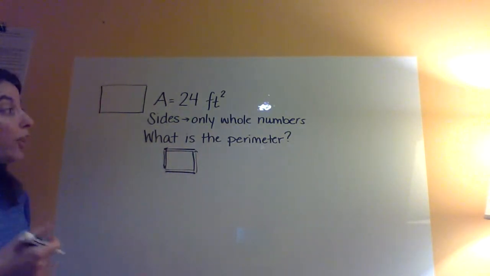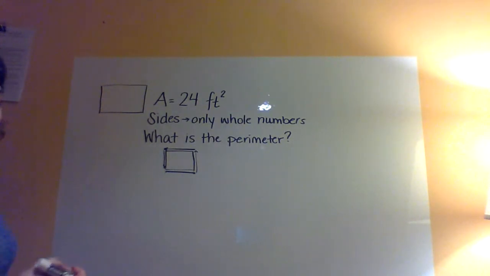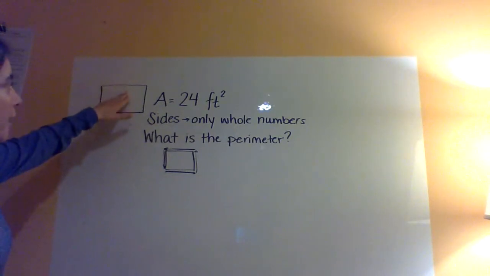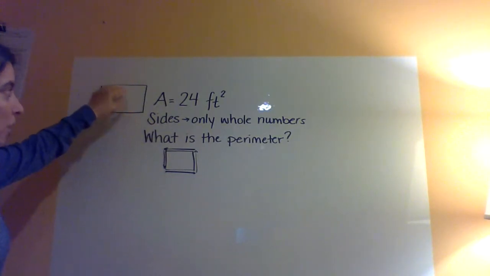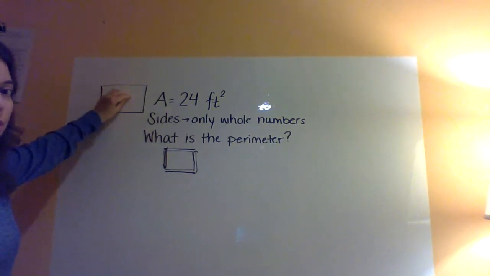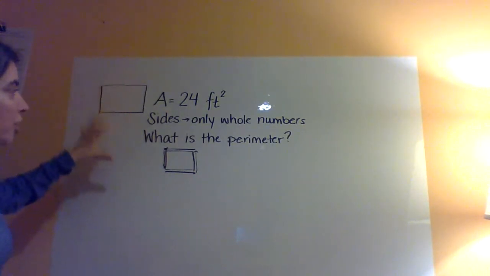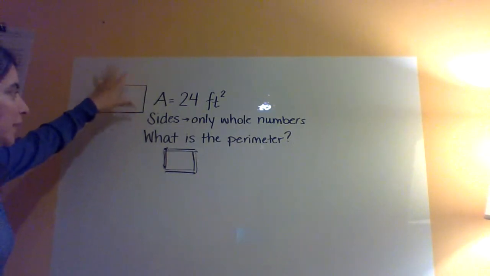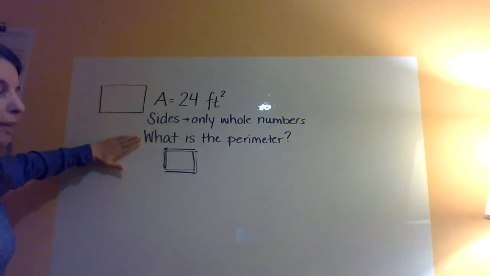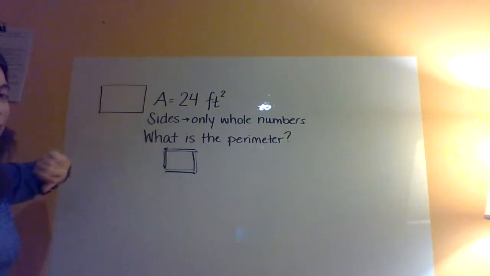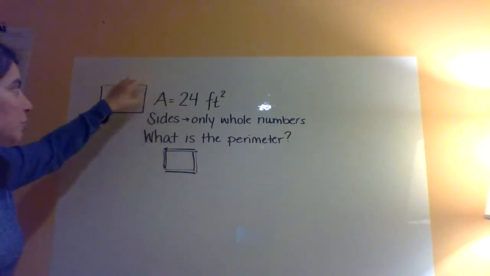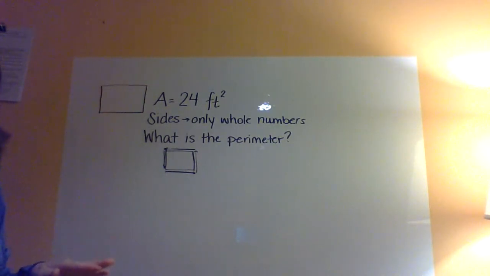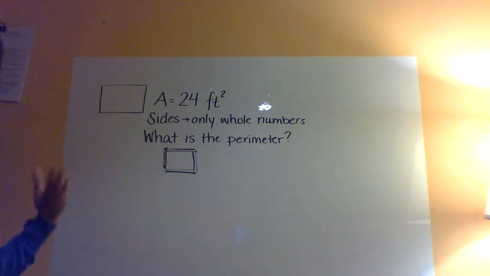Okay. So what I'd like you to do is to stop the video for a minute, and try this on your own. So let me just explain again what you're trying to do. You're saying, okay, I have a garden, it's a rectangle, it's 24 square feet. So think about what I would have to know to find the perimeter, and what an example could be of what the perimeter is. Okay, so little hint, you're going to have to know the sides, right? So think about what sides would give you 24 square feet, and then what would the perimeter be. Okay, so you can pause the video for a minute, try it on your own, and then come back.